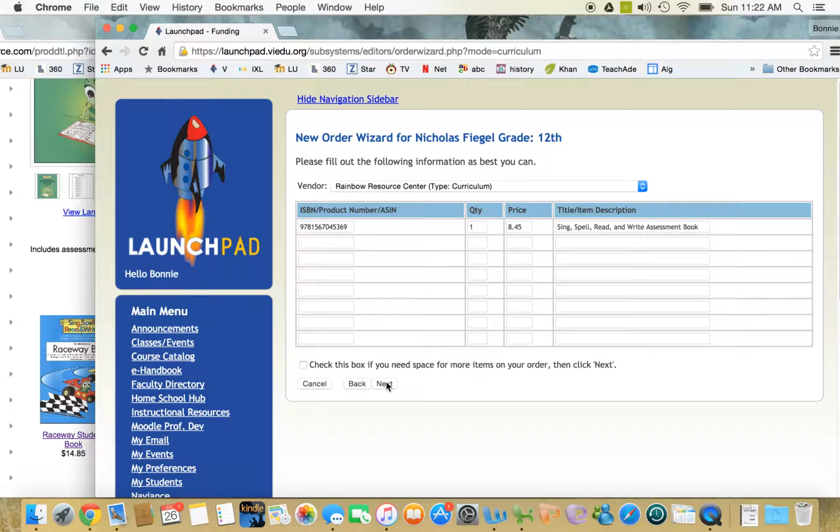Now, just a little side note about this little box here. If you're ordering something like art supplies, and you have a ton of them, and you get down to the bottom and think, oh no, I have 2 more things and I don't have space, you just click on this. It's not going to open up now because it knows that I'm not filled up, but it would open up more pages for you. That's a very convenient little thing, but we don't tend to see it. I didn't see it at first either.